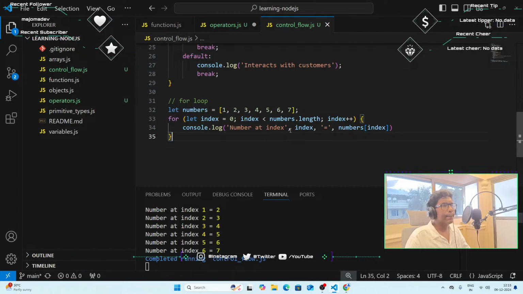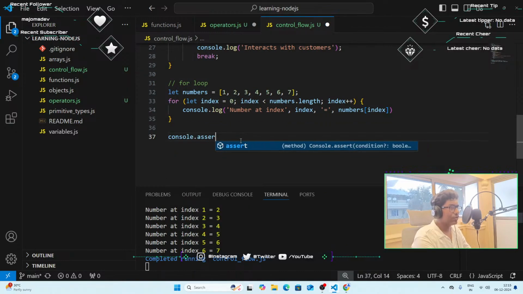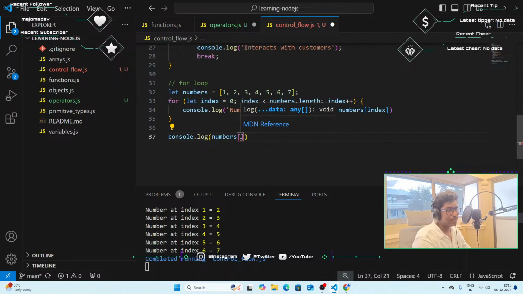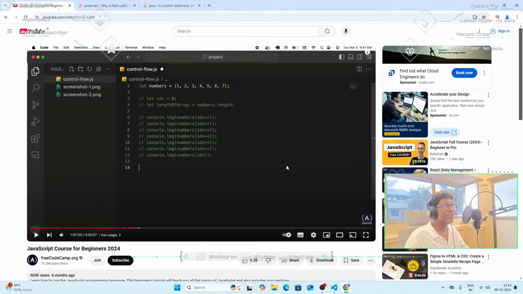Yeah, perfect. Then what else? Let's just, for the sake of it, do console.log, and we'll do... let's see, yeah, what happened? I know negative indexing is not available in Node. How about we do 9? Undefined. Okay, it doesn't throw an error, but it says that there's no value. I guess it sort of makes sense, but an error would have made more sense.